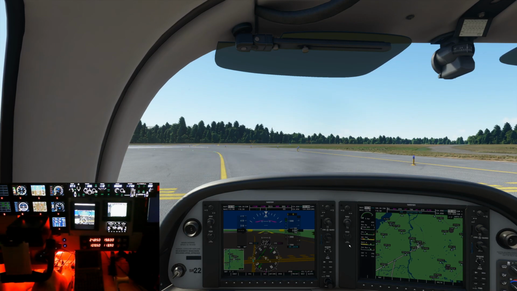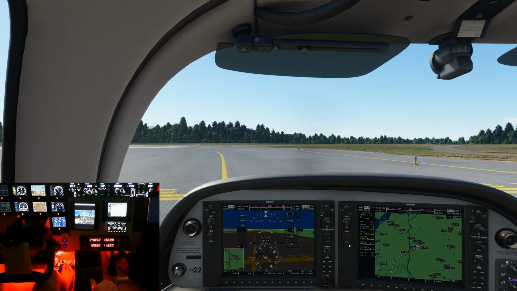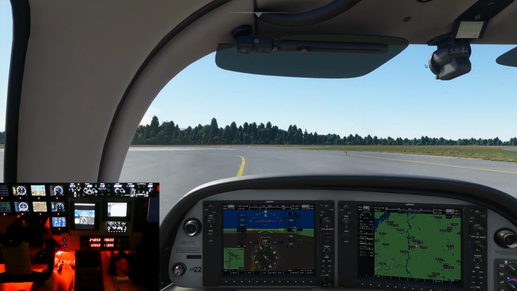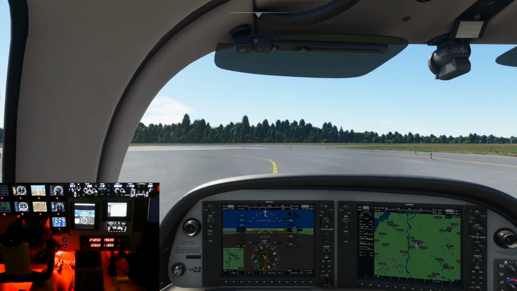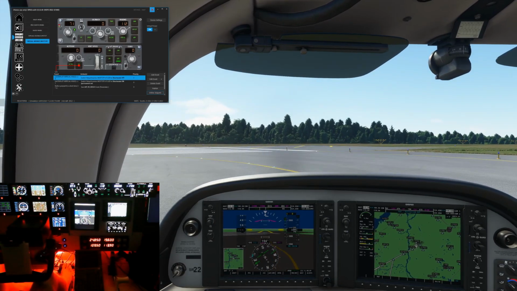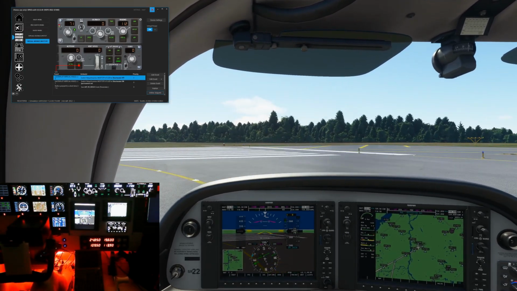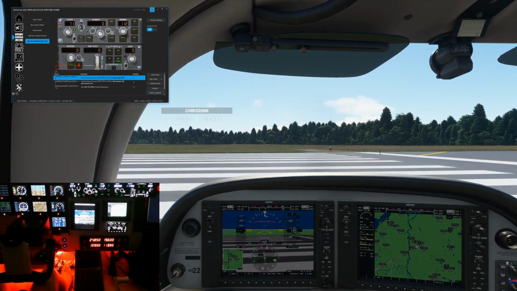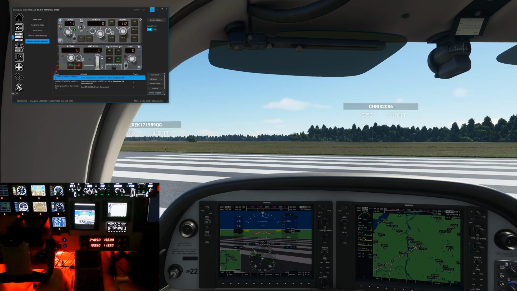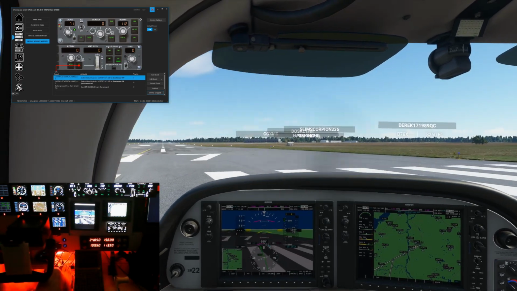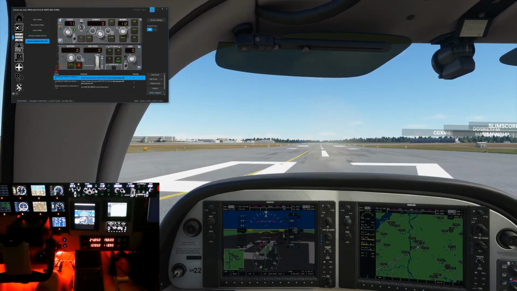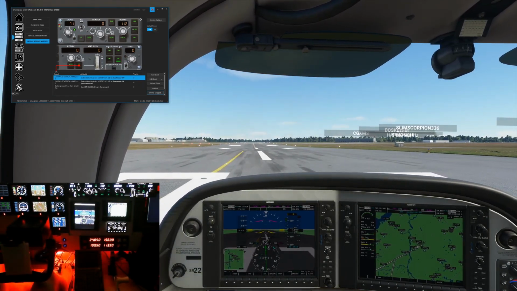So we're going to be taking off of runway 7. I'm going to get out there and set up the autopilot. I'm going to try to leave SPAD.neXt in as best I can. All right, so go ahead, get on the runway. And yay! I had to go in and reconfirm my sensitivity. Now everything's good again. Well, that's good news.